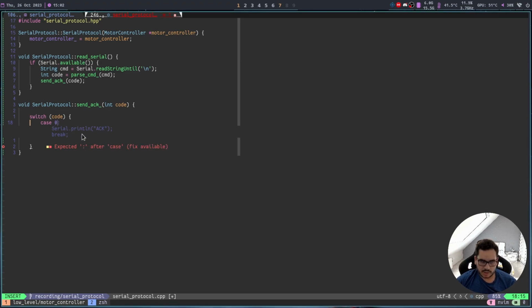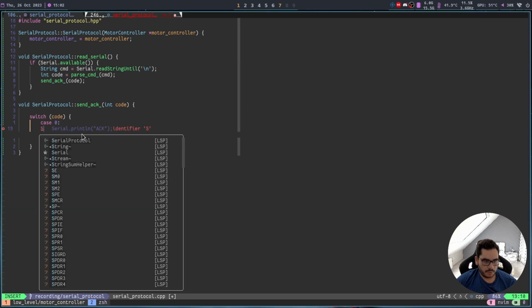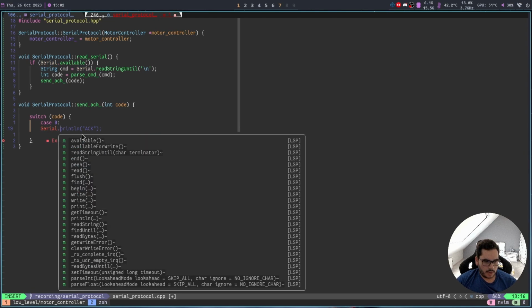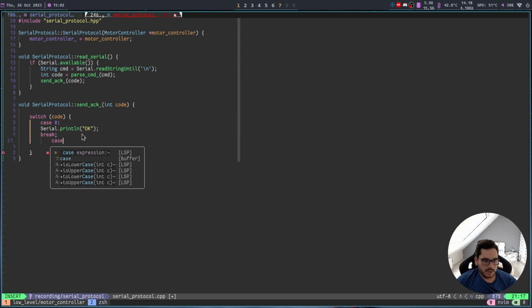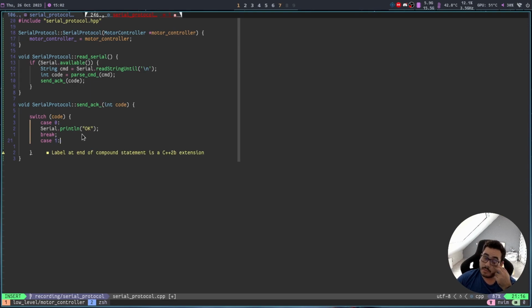In case it's a 0, we will simply say Serial.println OK. So everything was okay, and the requested command was executed. The next one, case equals 1. Basically any positive number will be a positive acknowledgement, and any negative number will be some error that happened.